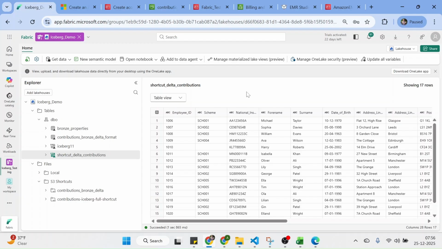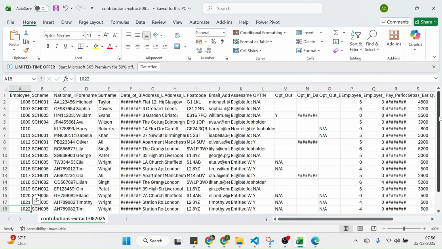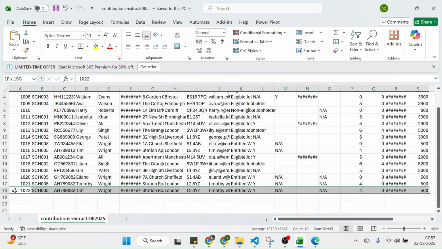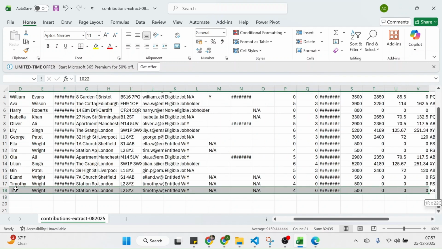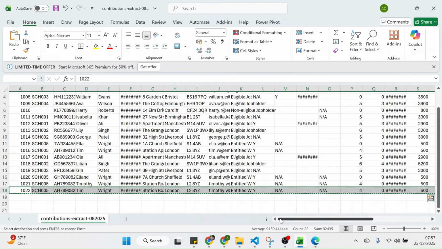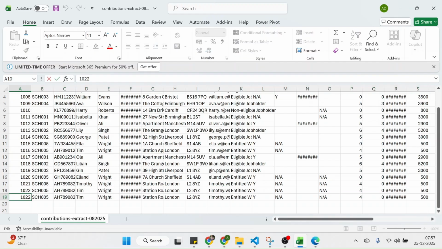Let's see what happens if we update the data. So I have this Excel sheet, which is my original file. I will just create a new one.